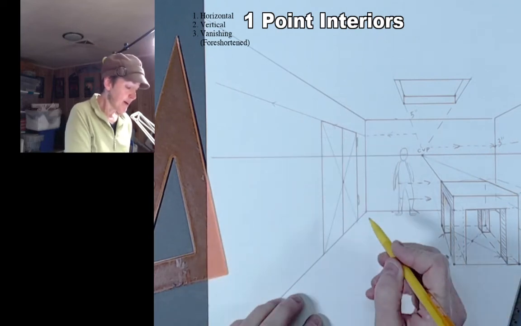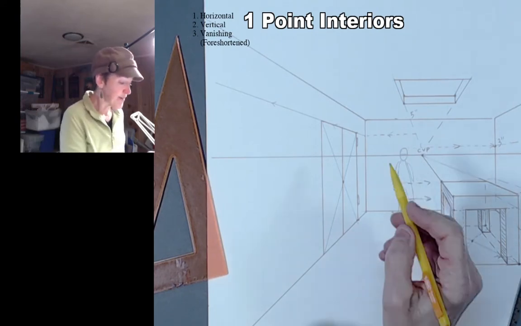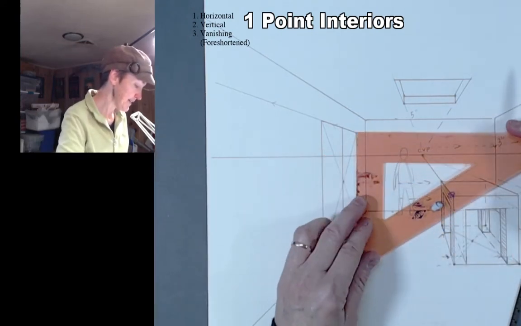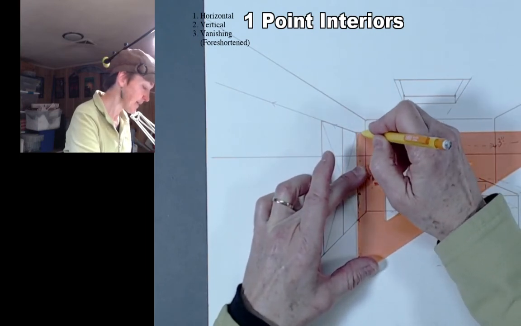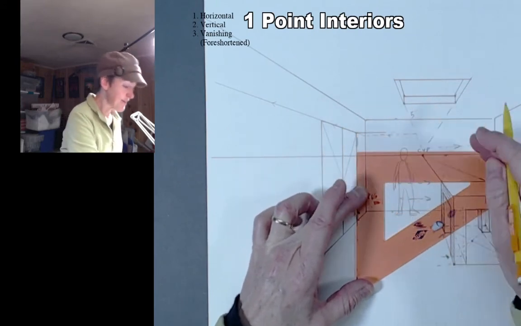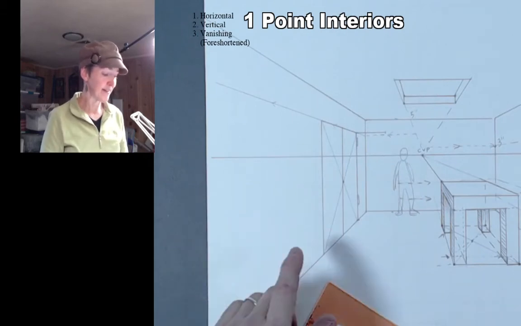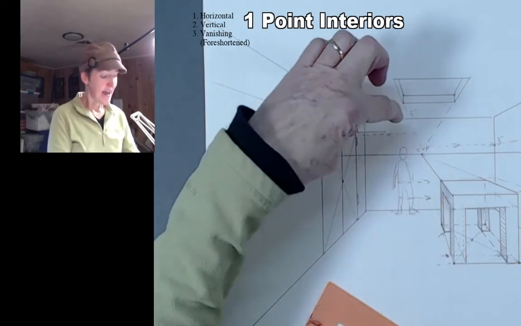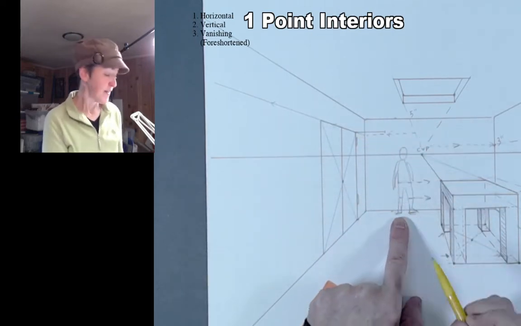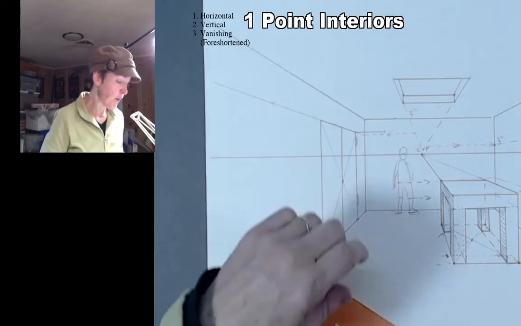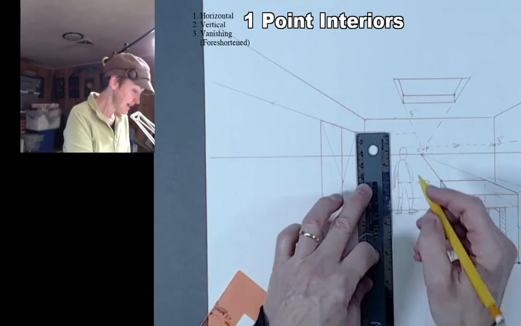So we already know how tall that door needs to be on the side where the hinge would be. So we can just extend horizontal lines straight out from that point, and that makes it appear that the door has just swung open into the room. So I'm just sort of estimating here how big that door might be. I would like it to look like this person could fit through that doorway, and this door is a little closer to us than the position of this person's feet. So I might make it a little bit wider than I've got it already. Yeah, I'll go a little bit wider, maybe just 1 inch wide.